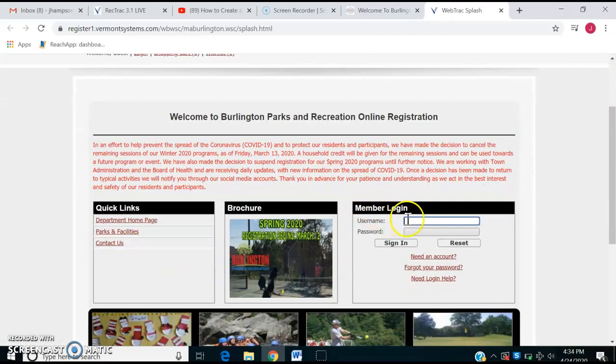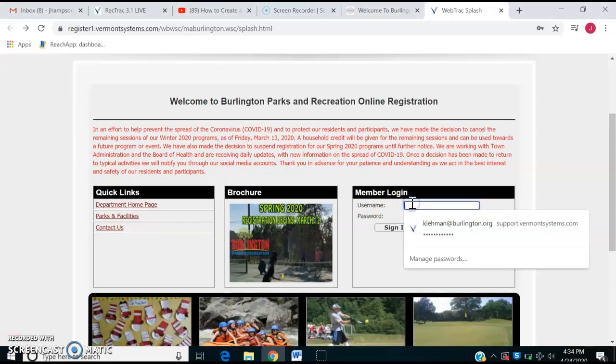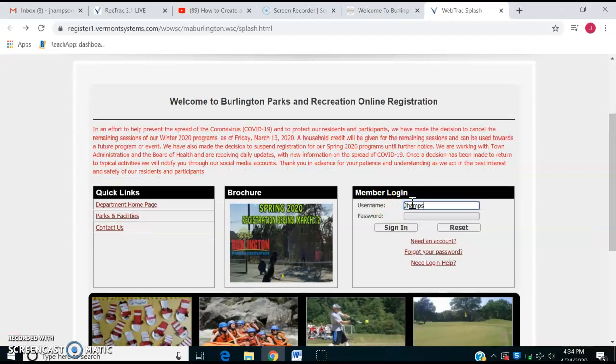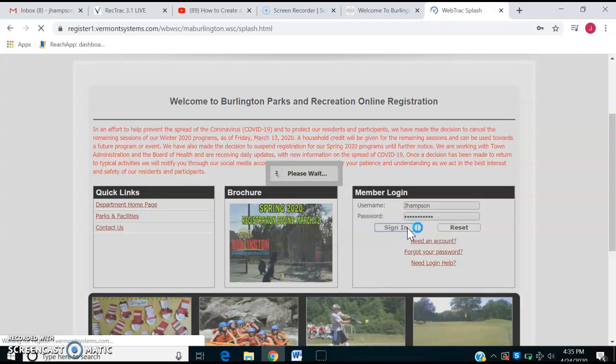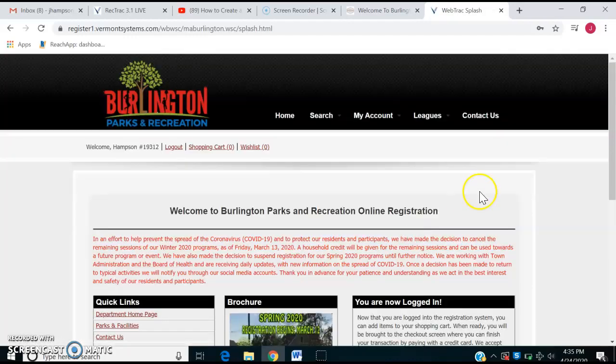And you're going to put in your username and password right here. And again, if you don't have this information, check out a different YouTube video that shows you how to get this information. So I'm just going to log into my account, put in your username, put in your password. All right, and then it brings you to a screen that looks like this. Your information will be here.